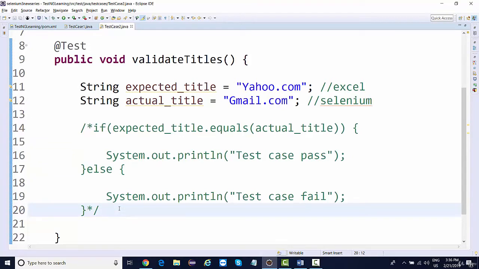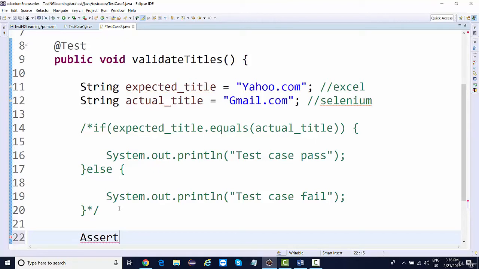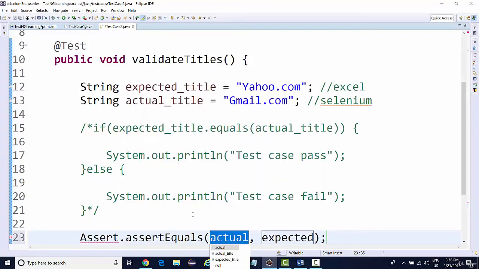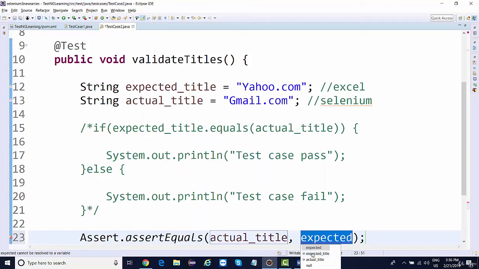So whenever you want to report a failure, you will be using something called assertions. There is an internal class in TestNG called Assert. And there are some static methods inside this class. You don't need to create an object of this class. Simply put a dot and you should be able to call all the static methods. See, one of the methods is assert equals. It compares actual and expected results, right? Since we are doing a string comparison, we need to look for string actual and string expected.